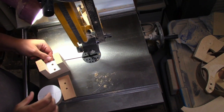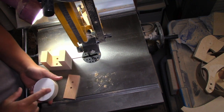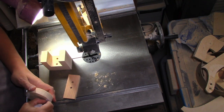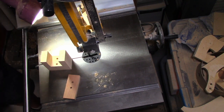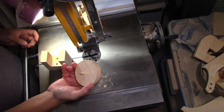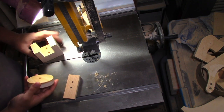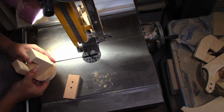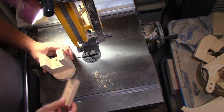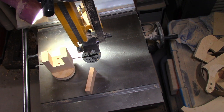All right, so the other piece is drying. So I'm gonna go ahead and clean this up a little bit, clean up the bottom, and it doesn't matter where that is on there. I'm gonna go wipe this with the rag really quick. All right, so, okay, besides, it's clean. So this is gonna sit like that. And then this is gonna get clamped down here. How are we gonna clamp that down? Well, easy.